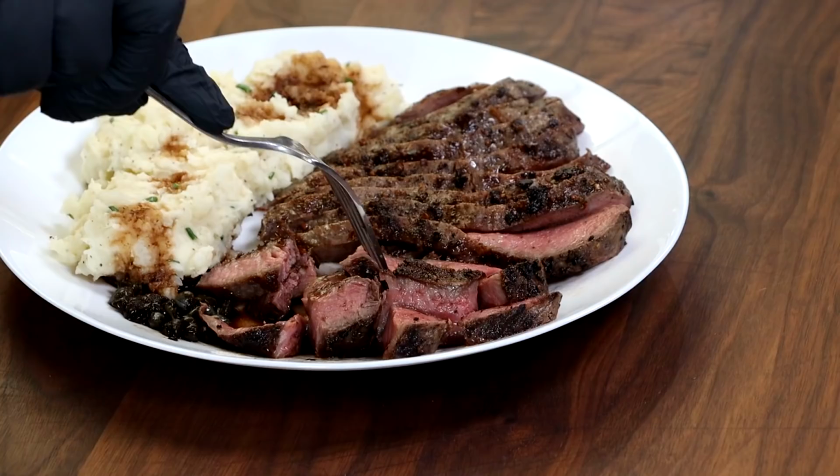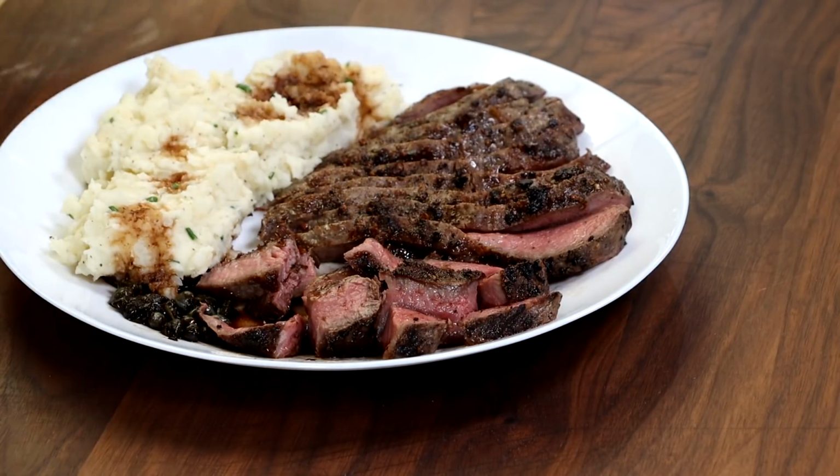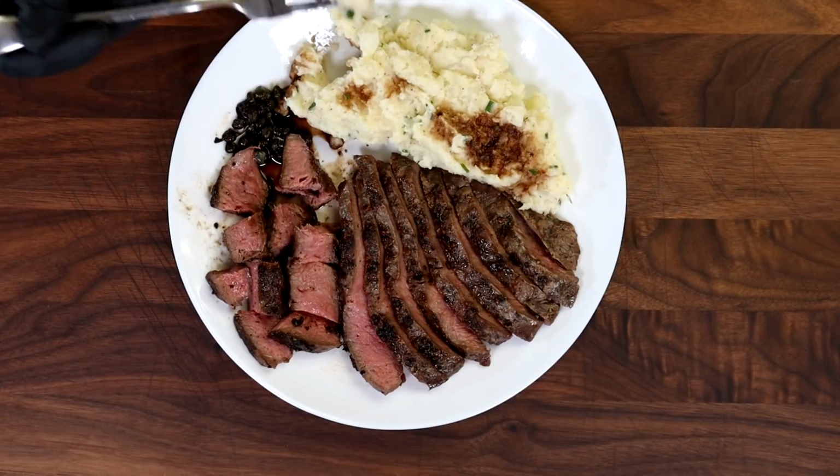So I cut a few pieces here. And should I go potatoes first or steak first? I'll go potatoes first. I love horseradish with beef and horseradish with potatoes next to beef. That's the next best thing. Now, let's get some of this Wagyu flat iron. Here we go.